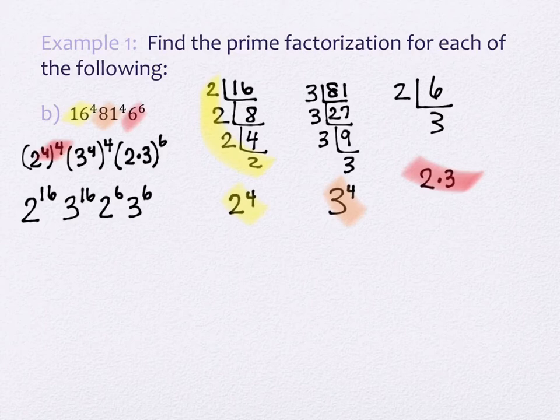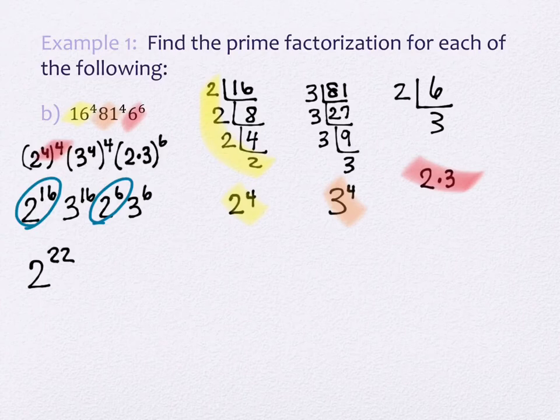Now we're really close to done. What about this is not in its polished, completed form? Yeah, there are some of them that have the same base. Namely, I've got 2 to the 6th and I've got 2 to the 16th, both of them in there. And I have a property that allows me to combine them. What do I do to combine those two pieces into a single power of 2? You add them. And what is 16 plus 6? 22.